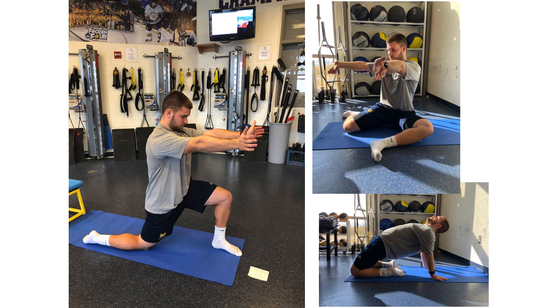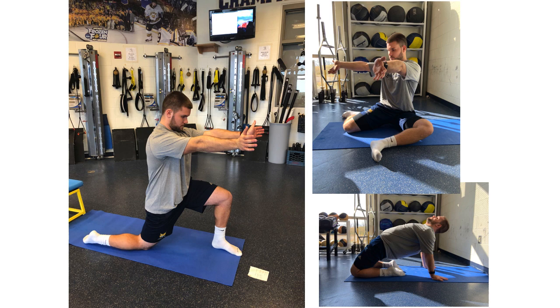Here are some examples of fascial stretching. This is a classic hip flexor stretch but a little bit different — the angle of our femur is slightly different, plus the reach with the arms and extension of our wrists. We've got a 90-90 stretch here, but the incorporation of arms and wrists extended completely changes how that stretch feels and the impact it can have on your body. And then there's a frontline stretch where we're literally stretching everything from the tops of our feet all the way through interior tib, quads, hip flexors, obliques, pecs, biceps, all the way down to our wrist flexors — a great way to connect our whole body and open up those fascial lines.